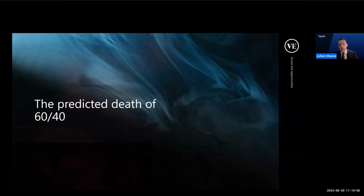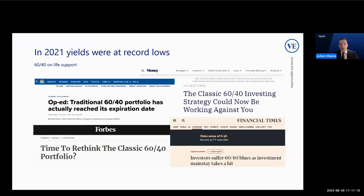If you fast forward 80 years, bonds, whilst still preserving capital, could no longer be relied upon to provide dependable income in the fallout of the COVID-19 crisis. In 2021, yields were at record lows, and a number of financial professionals and institutional investors suggested investors need to diversify across other asset classes away from bonds. One global asset manager was also recently quoted as saying that non-traditional asset classes such as infrastructure and property will evolve from optimal to indispensable over the next 10 to 15 years.